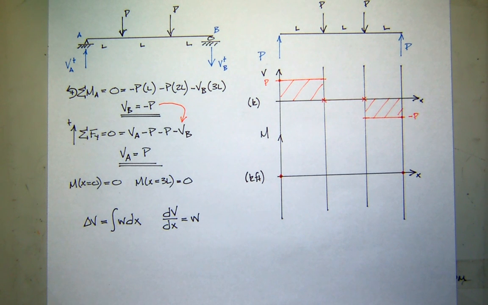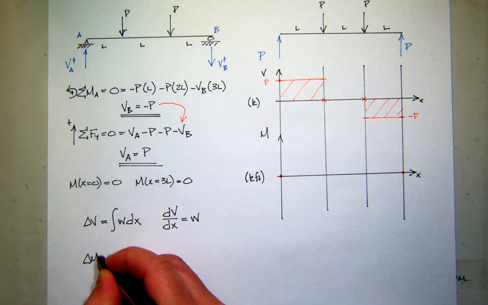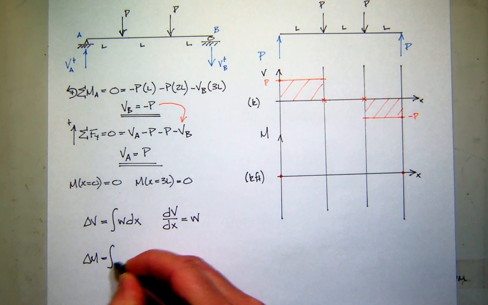So how do I connect the dots? Do I just close my eyes and scribble any line in there I want? Well, you're welcome to do that. But that would probably not be very useful for you in passing the test. So let's apply our basic principles, which say the change in moment is the area under the shear diagram.